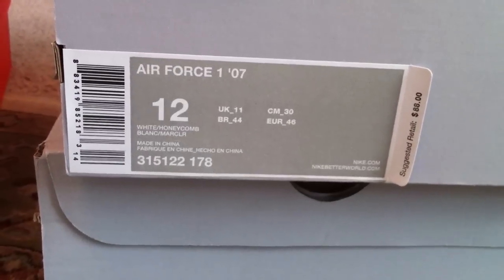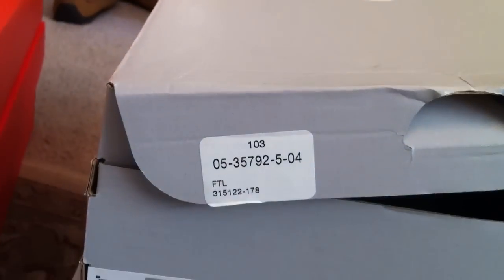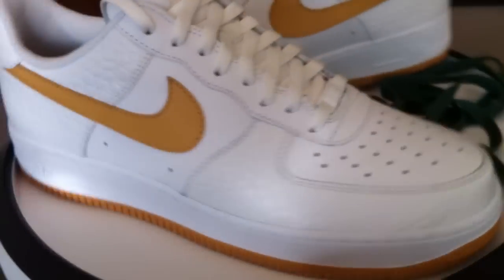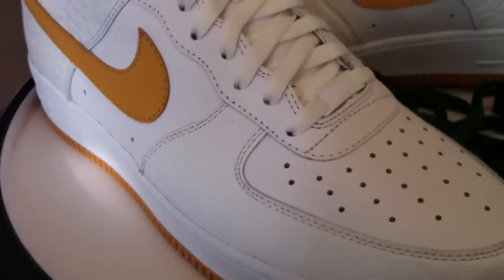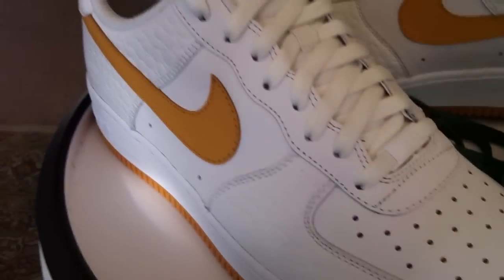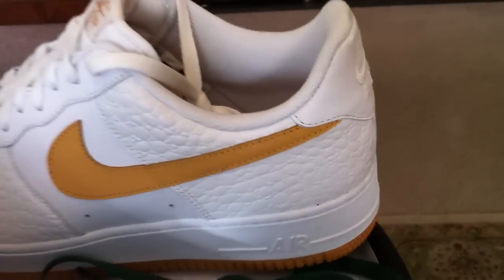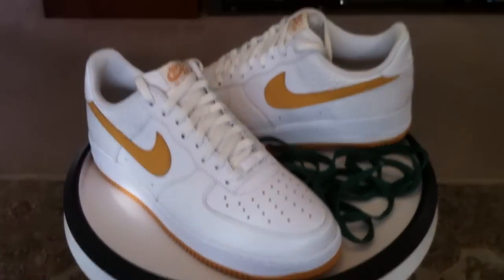For those that are looking for these, Foot Locker's call number, House of Hoops, if that helps. Don't wait long on these — they won't be around very long. Who knows how many pairs they got in. First time I'd seen them, hadn't seen them in the trades at all. Just walked in and there they were, so I got lucky. Got my pair — go check back. Thank you.